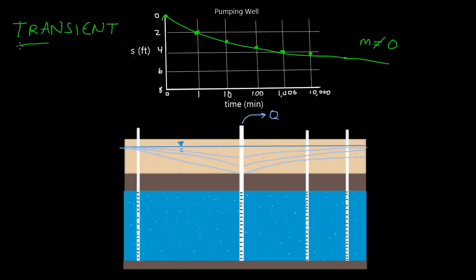And this is the more realistic situation in nature. We see this more often, or this is what we see in nature. I don't know if we get steady state in nature. I mean, we can approximate it and kind of say that we're at some steady state, but in all reality, we are always in a transient sort of condition.